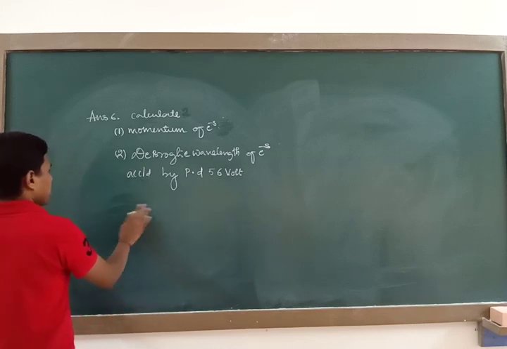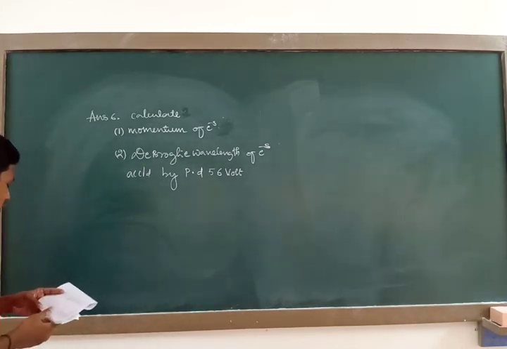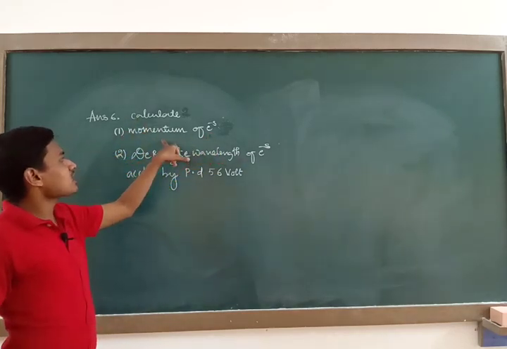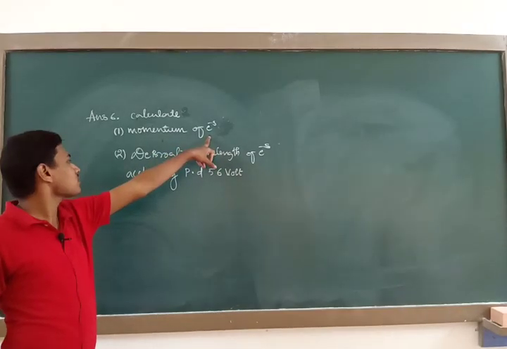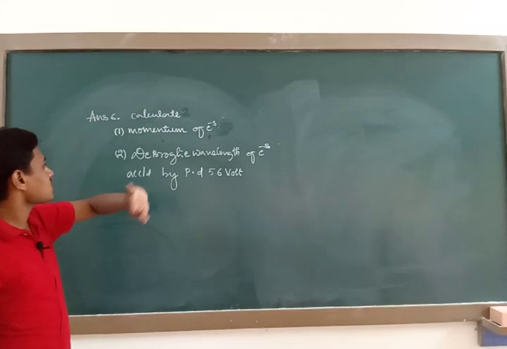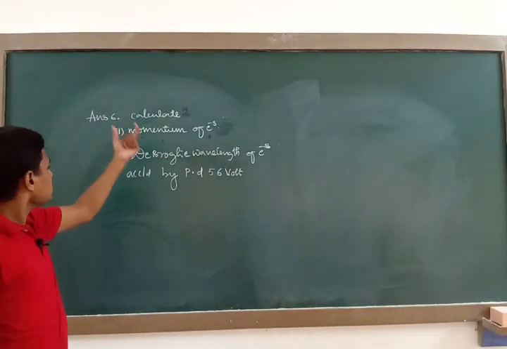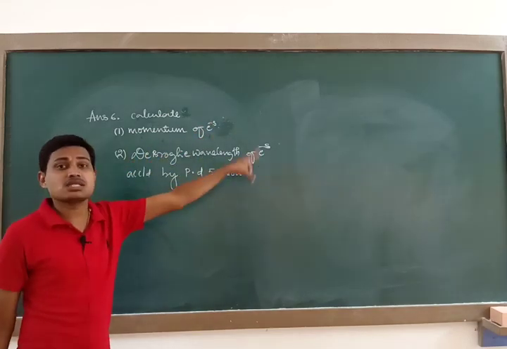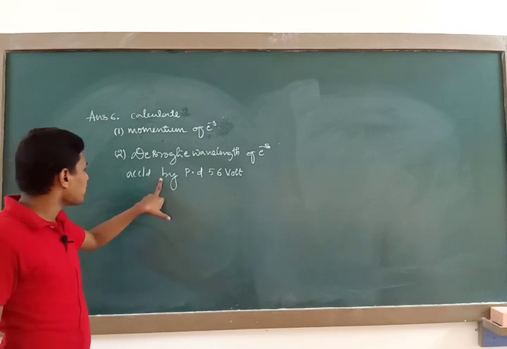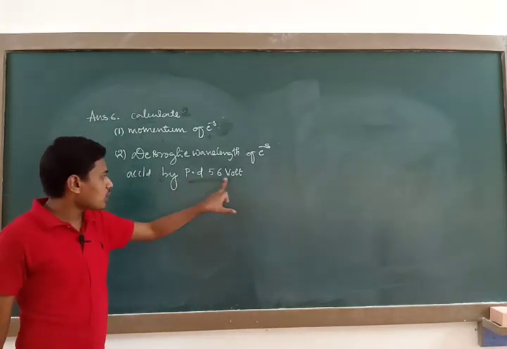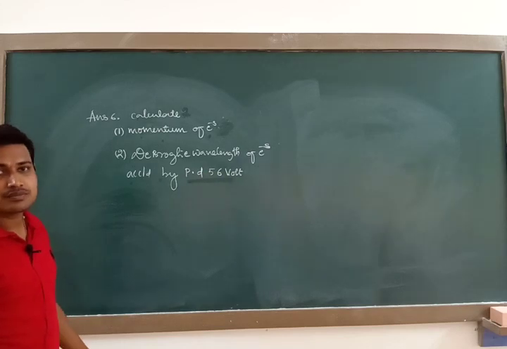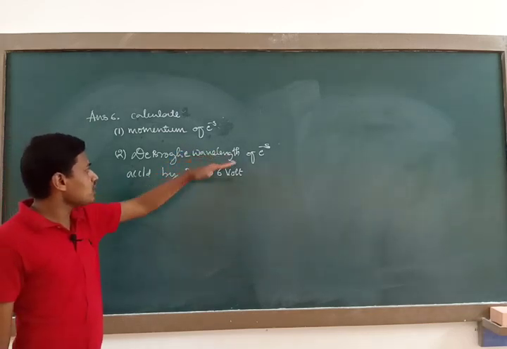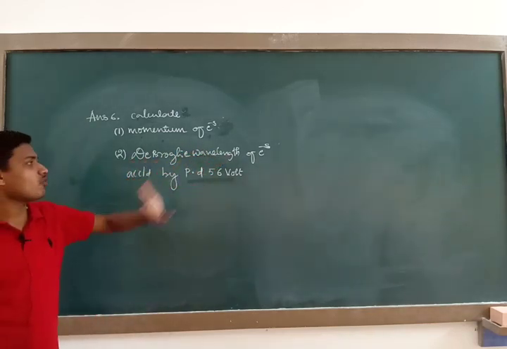So what is the data they have given means? The question is very simple. Calculate the momentum of the ejected electrons from the certain metallic surface, and correspondingly after the calculation of the momentum associated with the electron, you also calculate what is the wavelength associated with the electrons. Suppose if that electrons are subjected for the acceleration by applying a potential difference of 56 volt, under this condition, what should be the wavelength? What should be the de Broglie's wavelength for electrons?